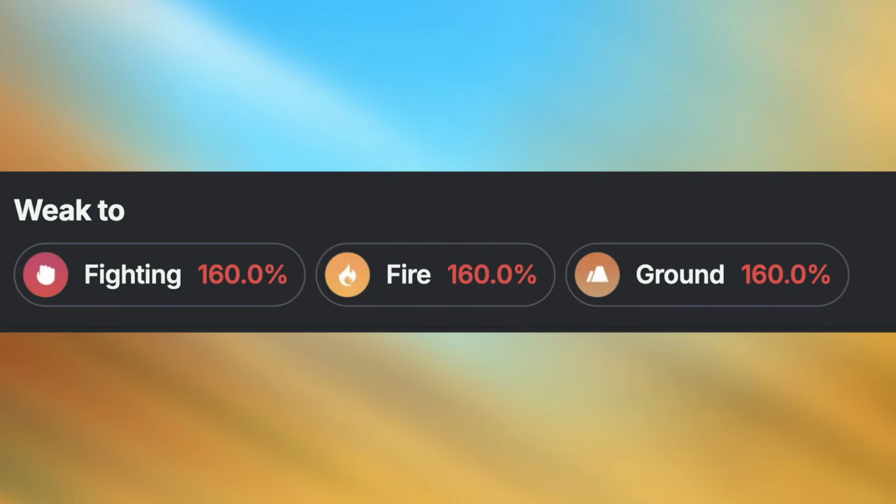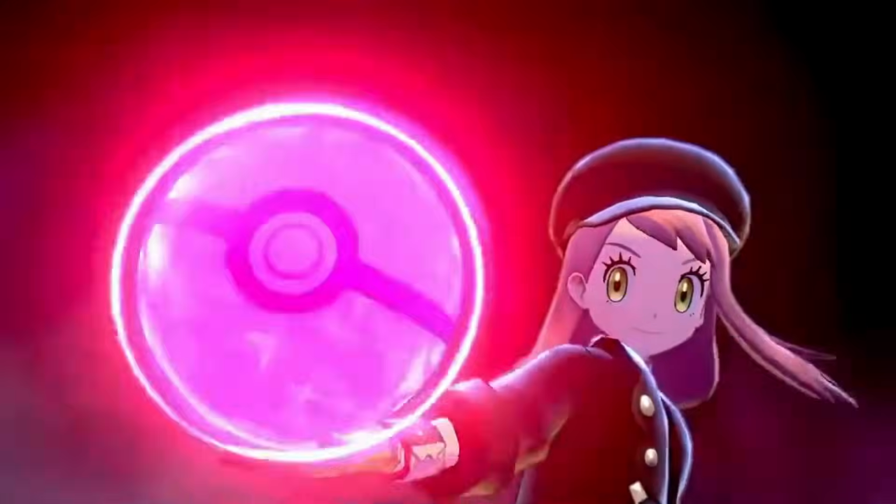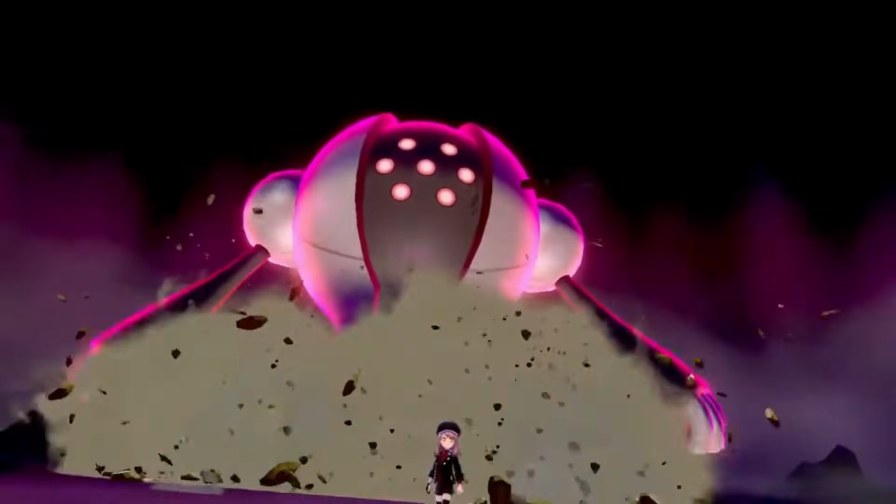It's only weak to 3 types, which is going to be fighting, fire, and ground, but have a look at this Pokemon's resistances. Rock, steel, psychic, ice, normal, grass, fairy, dragon, bug, and it even double resists poison, which makes this Pokemon currently the most resisted DMAX Pokemon that we have in the game right now, alongside something like Zamazenta. But where this Pokemon really shines is have a look at its fast attacks.